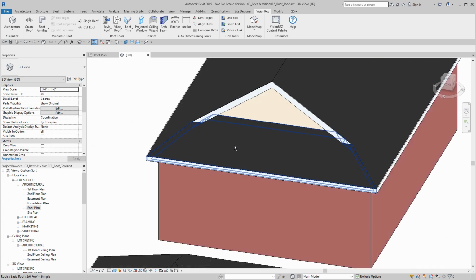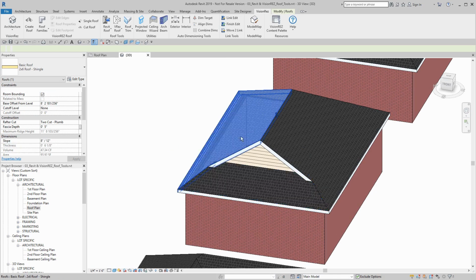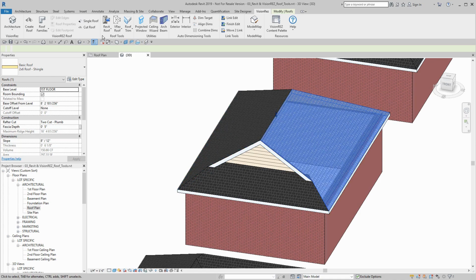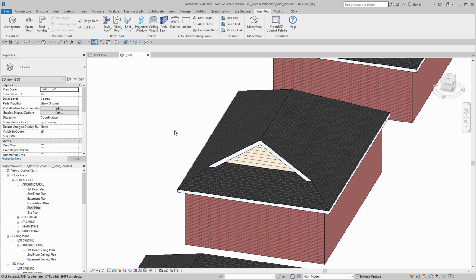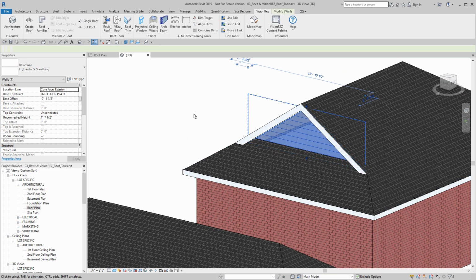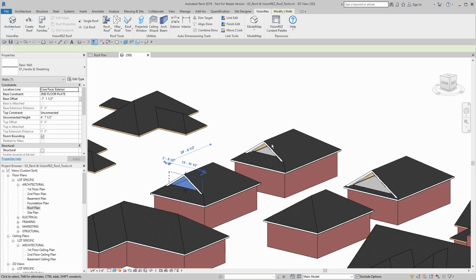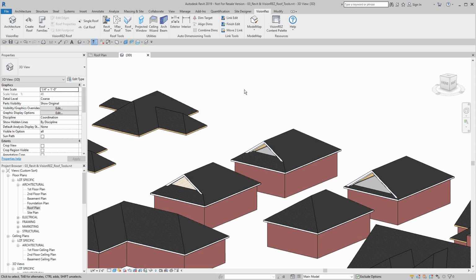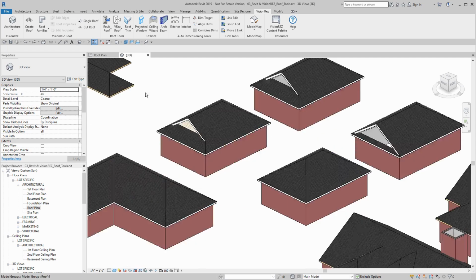So it's done a lot of geometry for us, but it's now to where we cannot use our edit edge tools. So if you're at a point that you're finished and you did not want to draw this wall in to where it is and cut it and get it to go underneath the roof, you can use that tool, or you can use the edit edge tool. It's really your preference. One tool came out before the other one did, but we decided to keep both just because different people like to use different tools.